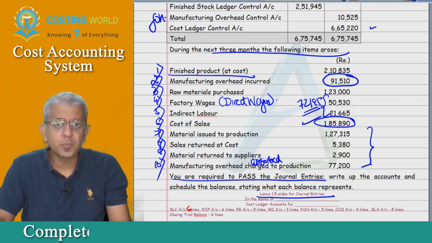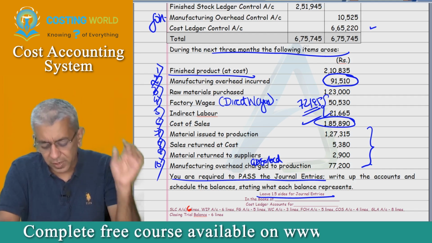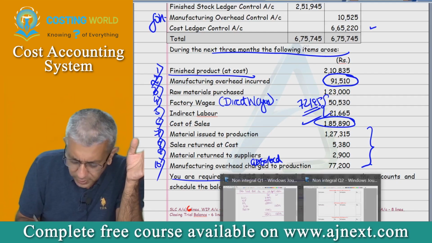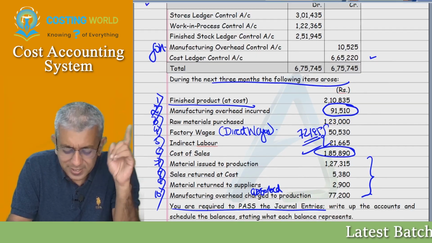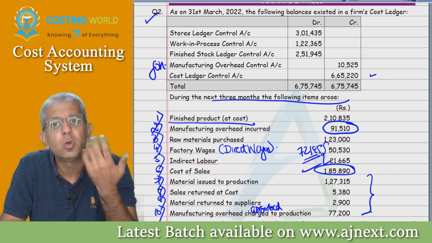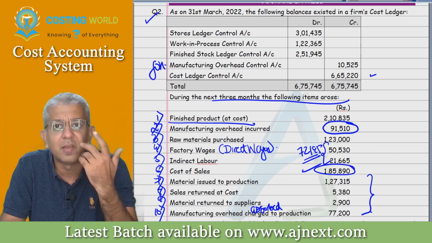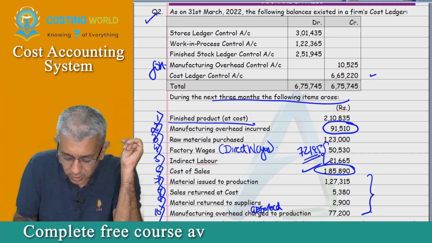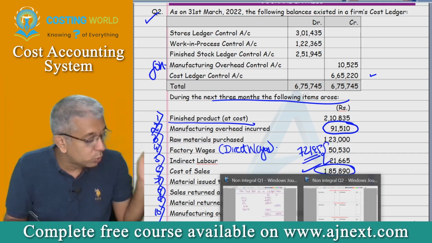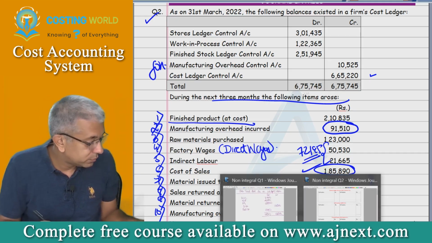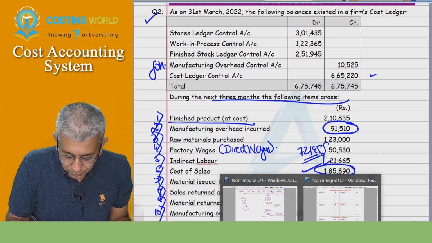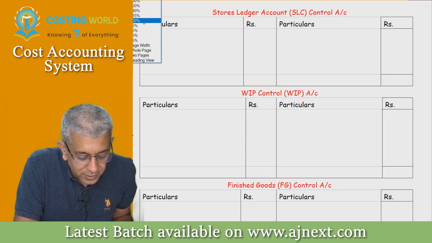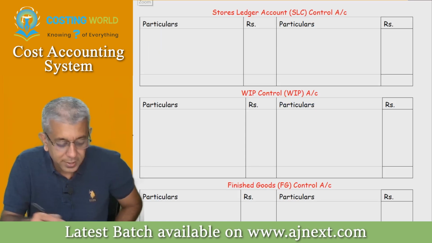Now your entries part is done. So now we'll continue with our accounts also, and accounts are going to be quite easy in this particular question. Except one entry, everything you all know. You all continue at your speed, I will continue at my speed. Let's see who finishes all these entries first. You do your work, I will do my work. You will be able to do it faster because I have to take care of many things.